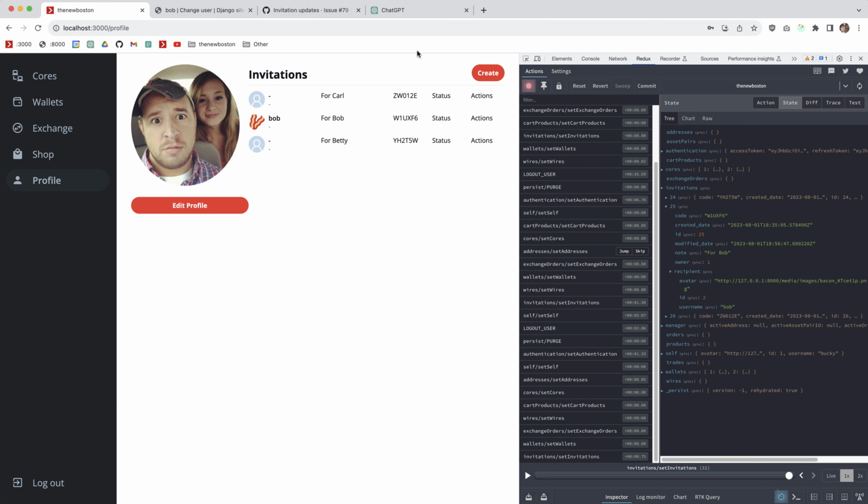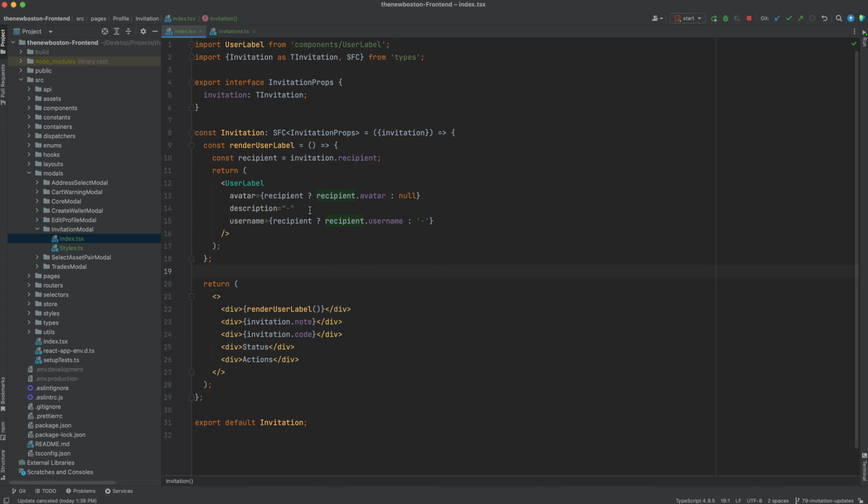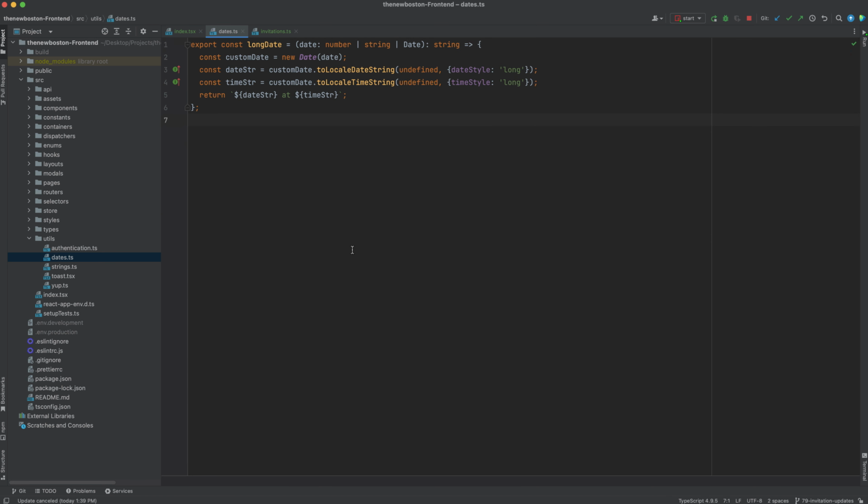and for this description, I probably just want to put the created date. Yeah. Okay, so for the description, this is interesting. So do I just always want to render, and what do I have for dates? Long date.